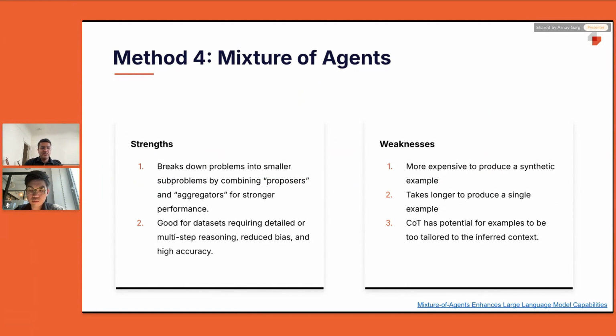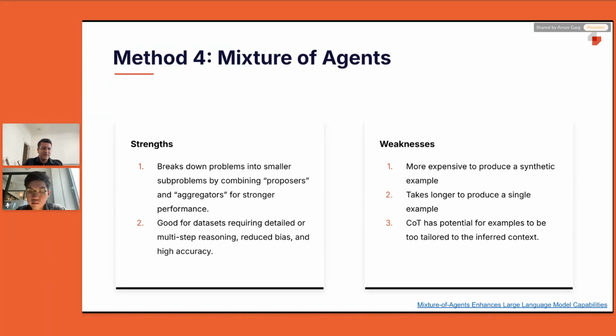However, on the weaknesses side, I think the biggest drawbacks that we've seen is that it is slow to produce because there's a chaining of many calls, and it's very expensive. That being said, a lot of people have proposed this mixture of agent approach for real-time inference systems, which is very hard to put in production, both from a cost perspective, but also from a latency perspective, because you have to chain these calls sequentially. However, we can take the advantages of that approach, right? Create a synthetic data set by paying that cost upfront, and then fine-tune our model so that it understands these things, and then we don't have to do these chaining of calls. And so we're taking the idea from inference, we're bringing it to training through the synthetic data approach.